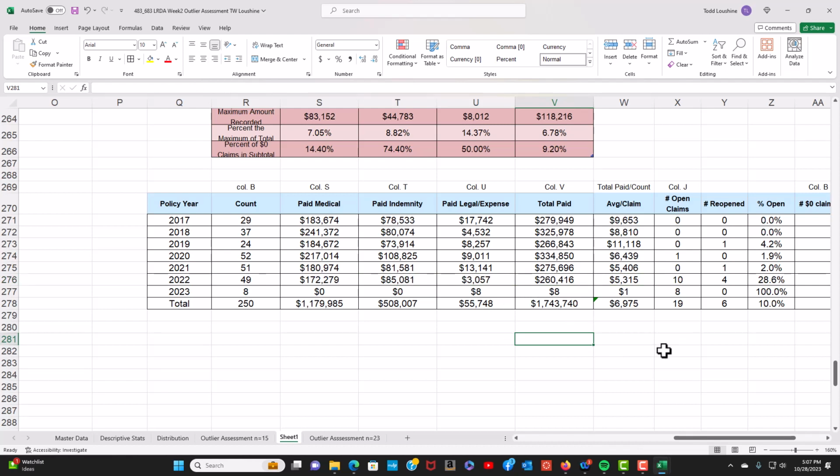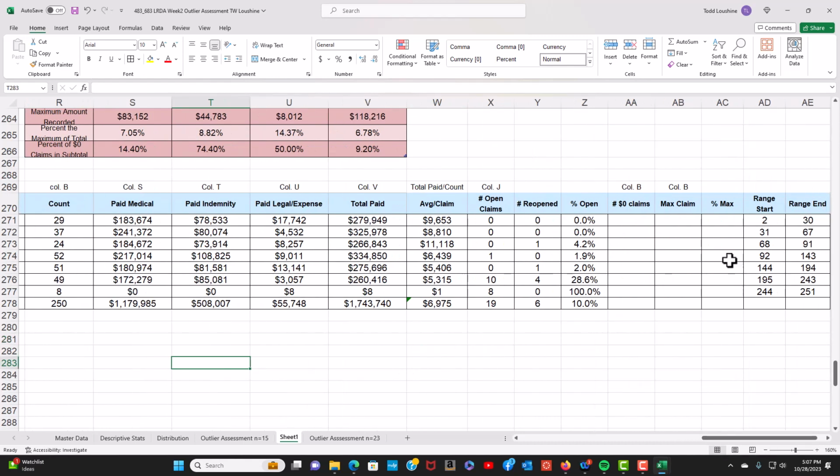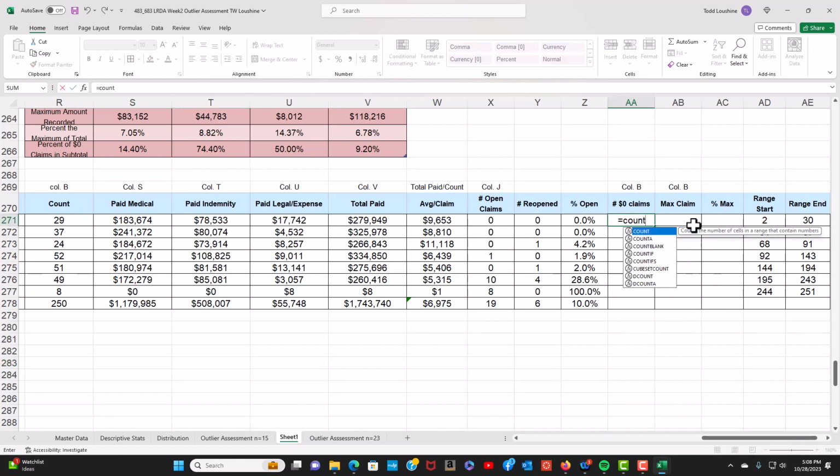So therefore, if we were to use it for trending, it would be off because it would bring the overall trend downward. All right, so let's see. Do any of these really make sense? We can just see, yeah, $0 claims equal COUNTIF. And this is, I put column B. Why did I put column B for open claims? Because it should be V.